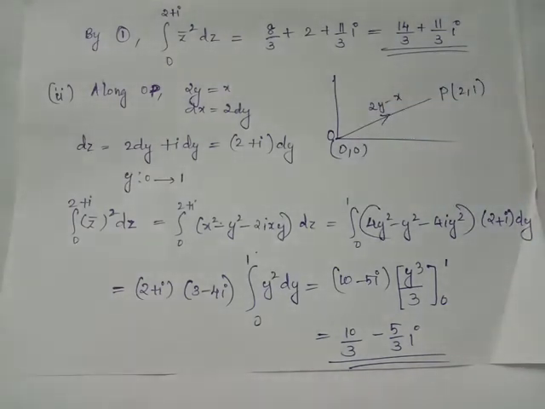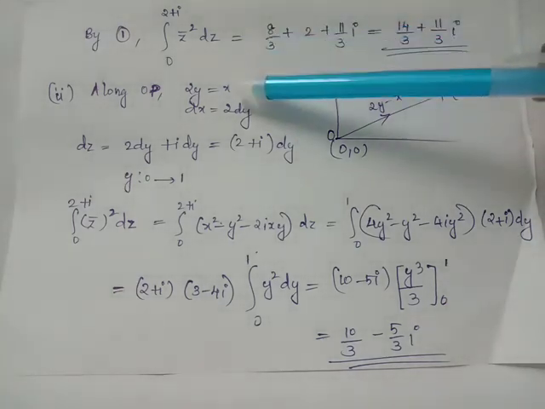So the integral can be rewritten as the integral from 0 to 2 plus i, where z bar square can be replaced by the expression x square minus y square minus 2i xy, times dz, and dz can be replaced by (2 plus i) dy. Now wherever x appears, replace it by 2y, because we are going to integrate with respect to variable y, and we have written the limits of variable y. So we will convert every x term in terms of y. We have to rewrite x as 2y based on the equation given.